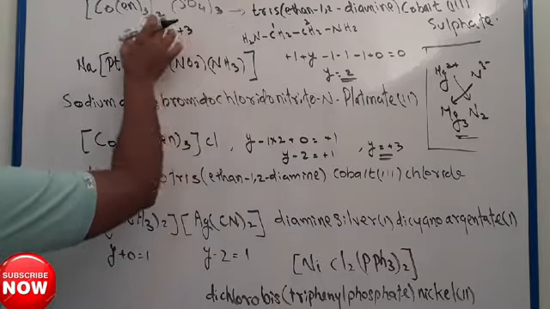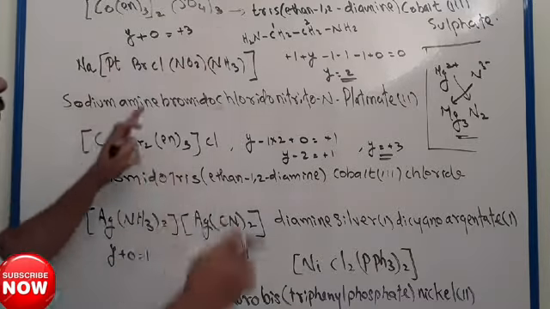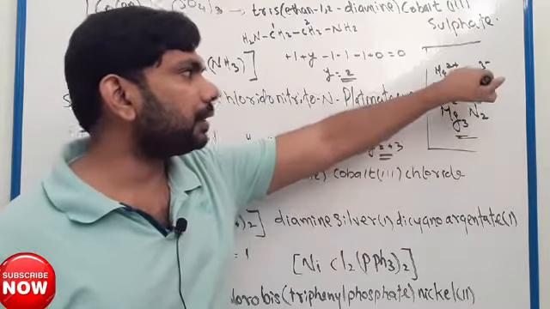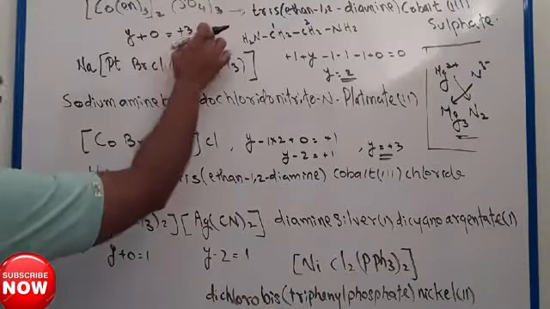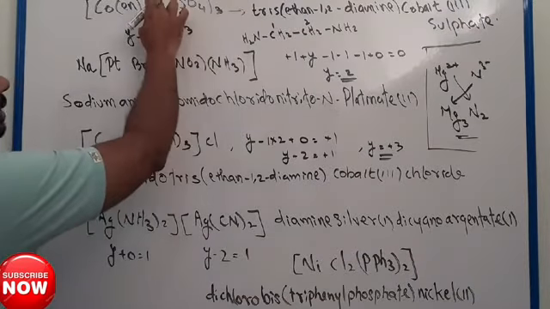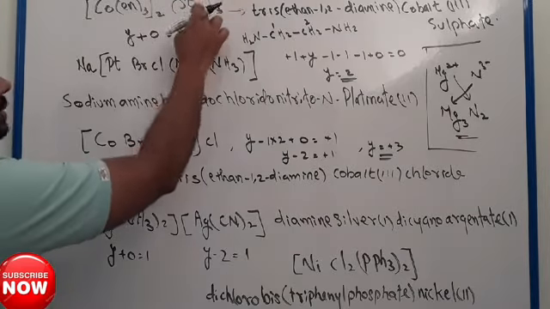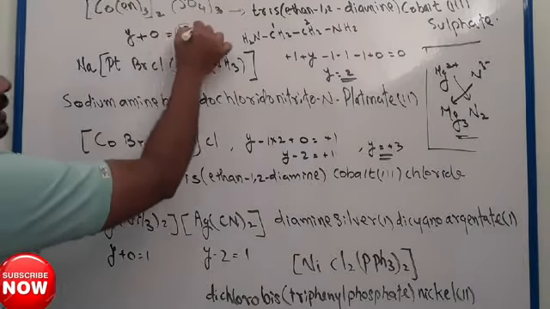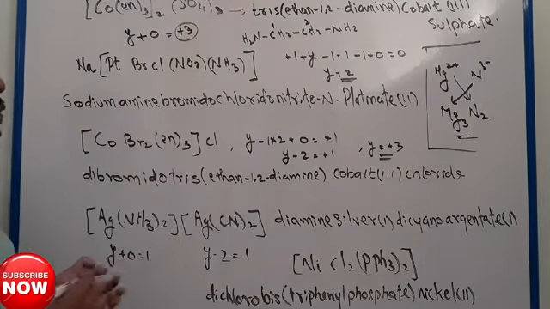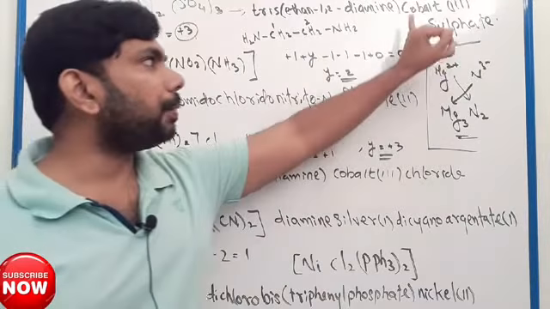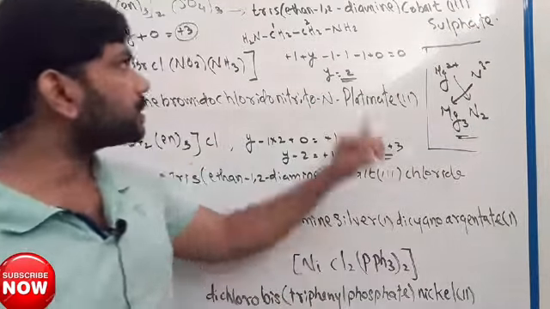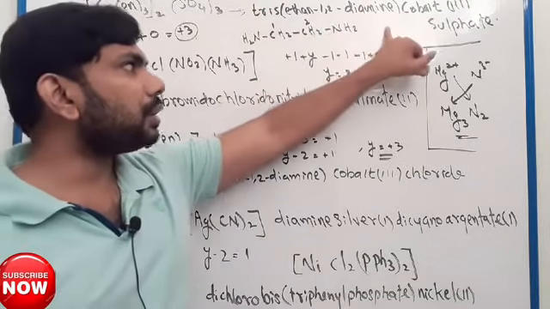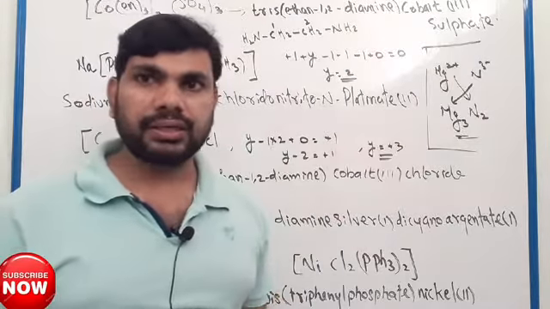I told you before, this coordination compound is just like the ionic compound Mg3N2, this 3 from here, this 2 from here. Similarly, in this coordination compound, this 3 is from here, 3 plus, this 2 is from here, 2 minus. So this coordination entity has an overall charge of plus 3. So y equals plus 3. So here the oxidation state of cobalt is 3. So the name of this coordination compound is tris(ethane-1,2-diamine)cobalt(III) sulfate. Clear?